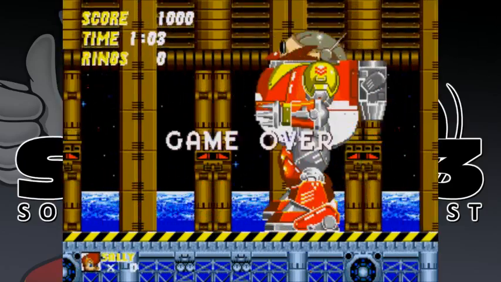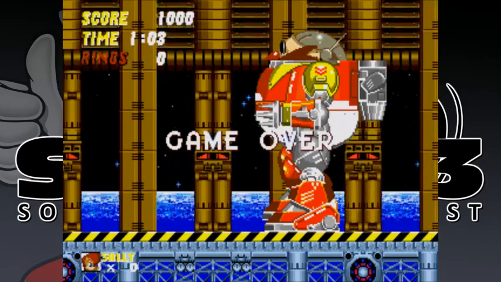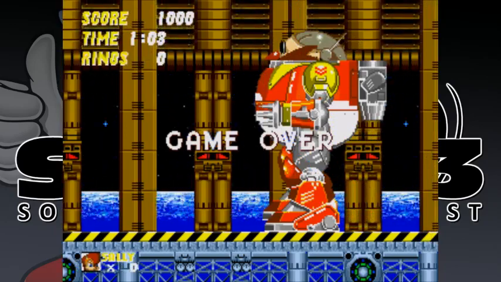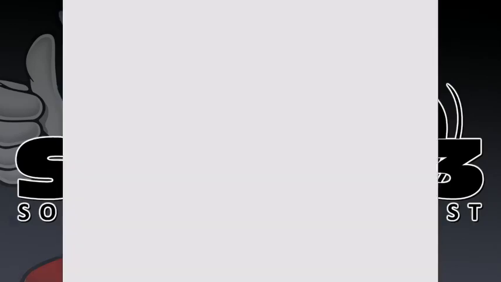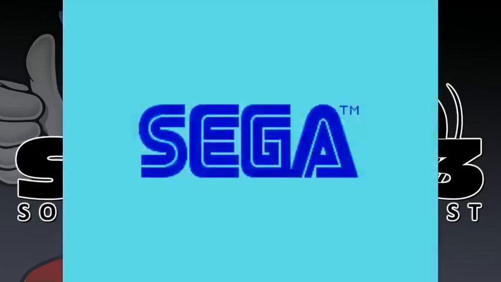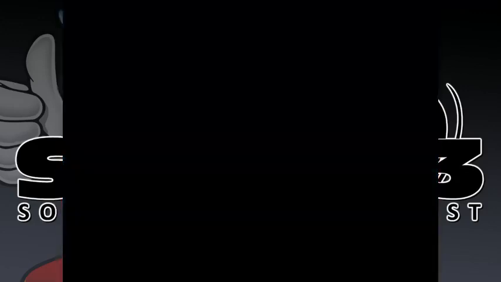It should theoretically be easier, but you know what? I don't think the egg robot has hitboxes positioned for that high jump. I'm not sure. I guess not.